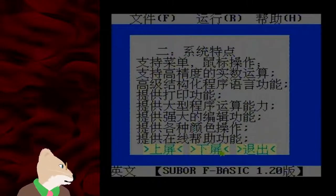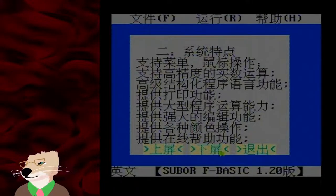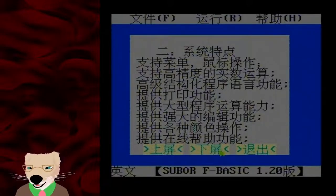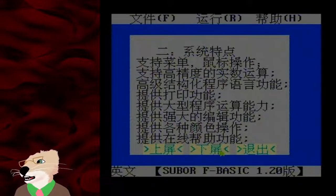Features. It supports menu, mouse. It supports high precision real number computation. Okay. Oh, I wonder if F is floating point. God, real number computation on an 8-bit on a 6502? Yeah, that's impressive.